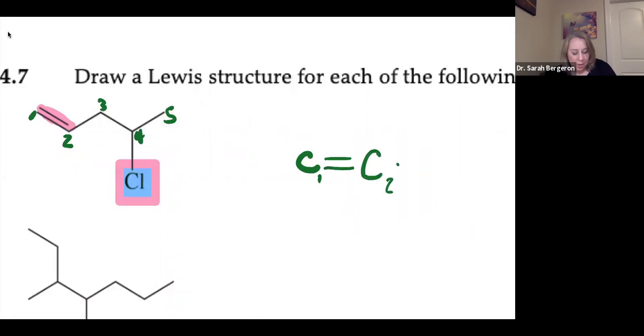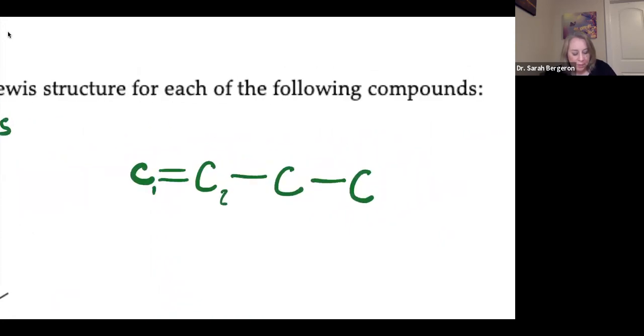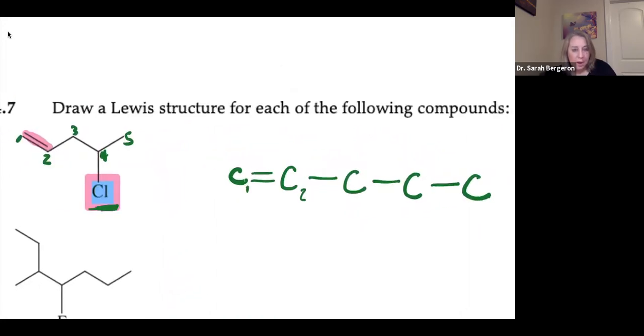Okay, then I go to my third carbon, I go to my fourth carbon, and I go to my fifth carbon. But I got to go back. I got to be careful. I don't want to forget my chlorine. My chlorine's on 3, 4, 5. So it comes off of this one right here, chlorine. Now, I am going to erase my numbers because numbers aren't in Lewis structure. So I use them as kind of placeholders, but I don't want to leave them in my final answer.